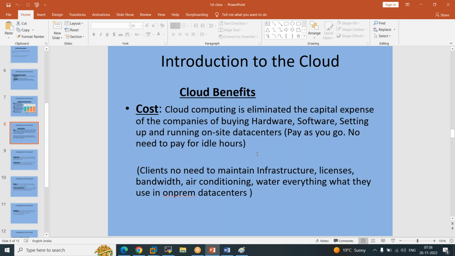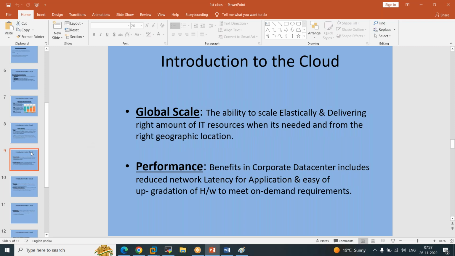So if it is a cloud, you don't have to think about all this. Just one click away. It takes only 2 minutes to build any big server in the cloud. Only 2 to 5 minutes is the maximum window. Any server, small or big, will be provisioned within 5 minutes maximum. So, reduced capacity planning. You don't have to pre-plan the infrastructure you need to have. It is just on the go.